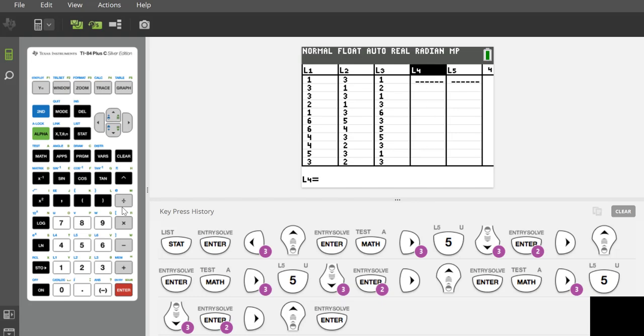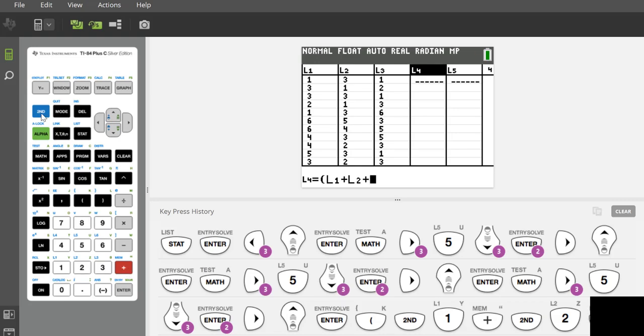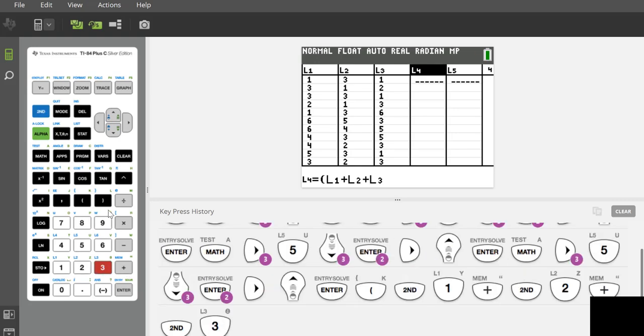So to do that, I'm going to open up a set of parentheses and tell the calculator take list 1, so that's second, my number 1 key, plus list 2, plus list 3, close parentheses, and I'm going to divide that by 3. That's because I'm finding the average of each of these rows, and there's 3 values reading left to right.